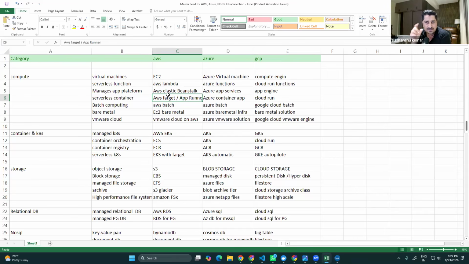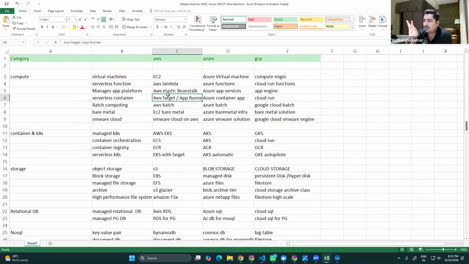ECR is basically a service where you can go and do versioning of your Docker, because every time you do a deployment, it will try to create a version. And then ECS for getting compute, right? That is one option I have. Another option, a Kubernetes option, K8s, I have, right? Another option for this kind of application, I can even go ahead with App Runner. I have that option as well.